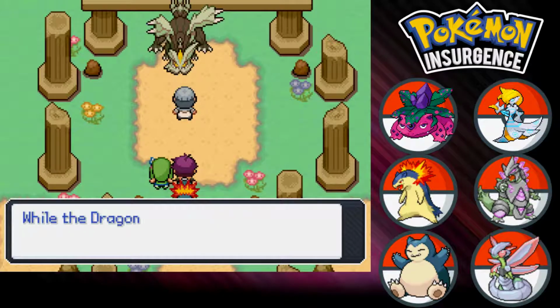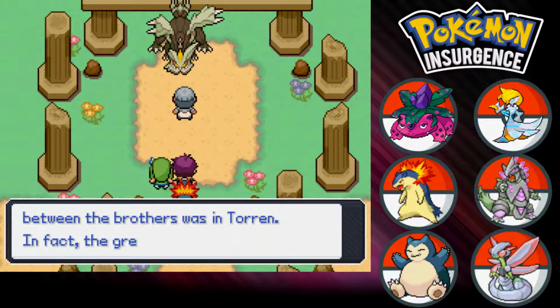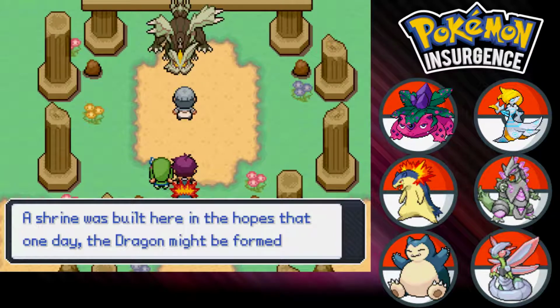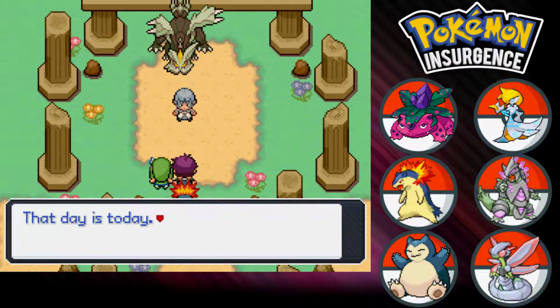The rune is very ancient. While the dragon did rule Unova, the war between the brothers was in Torin. In fact, the great splitting was at this very spot. A shrine was built here in hopes that one day the dragon might be formed once again and bring peace to the land. That day is today.